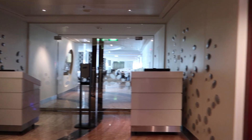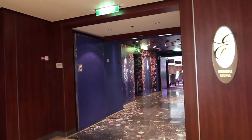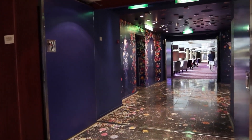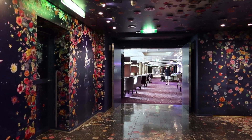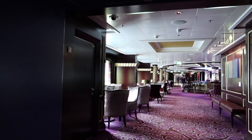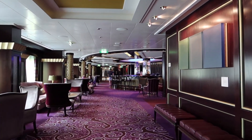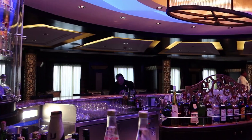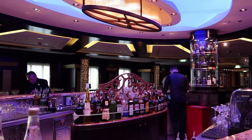Here's the other side of the main dining room, and that wraps up deck four. Let's head up to deck five. On deck five we have the Ensemble Lounge. In addition to being a lounge, this is also where you go to access most of the specialty dining — although not all of it. The Ensemble Lounge opens a little bit later in the day and is a full service bar; I do believe they occasionally have music in here as well.